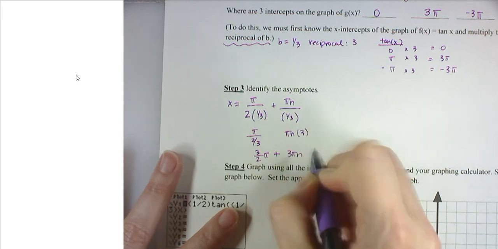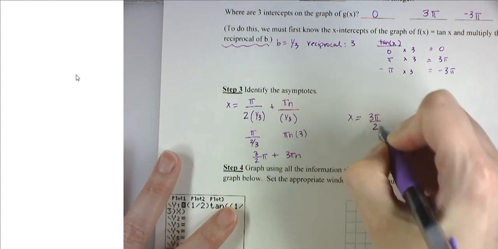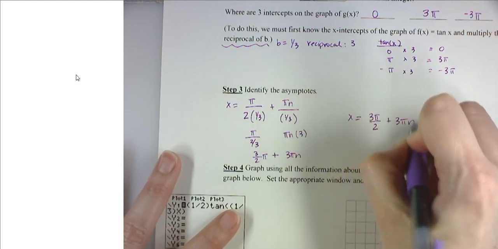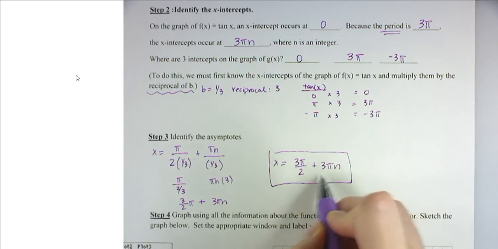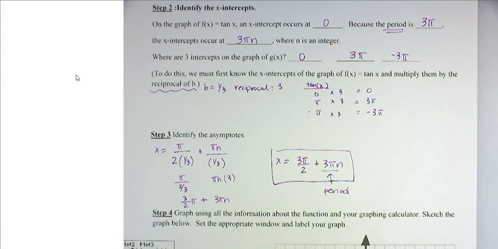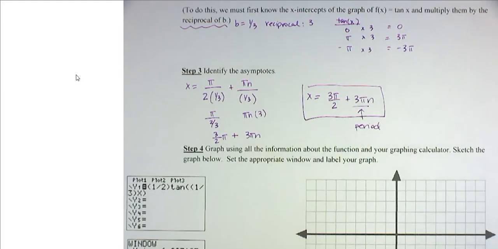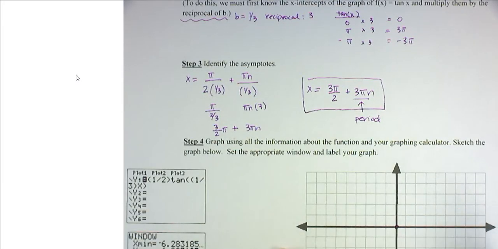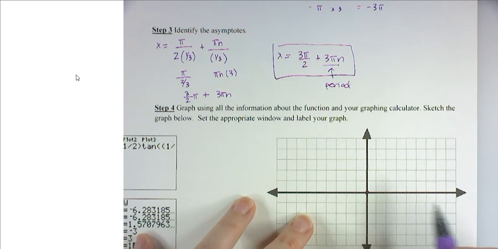And again, that is something you're going to verify with the graph, but look at this: the 3 pi, that is the period. Okay, so now we can graph using what we know and our calculator. You could go ahead and put in your intercepts. You know that an intercept is going to be at 0. Because this is 3 at 3 pi, we can label these by pi: pi, 2 pi, 3 pi.